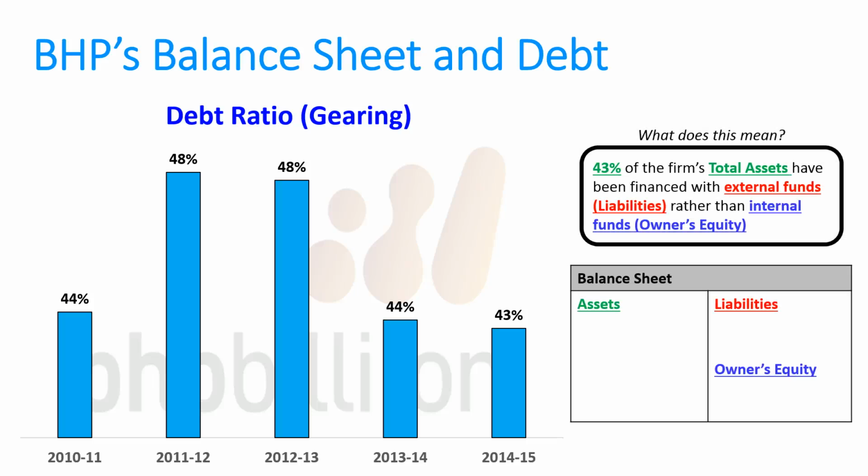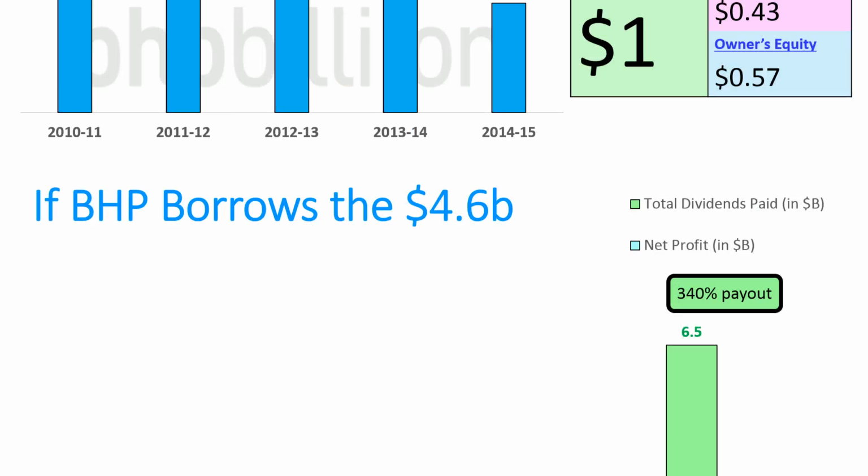What does the 43% mean? It means that for every dollar of assets, there's 43 cents of liabilities and 57 cents of owner's equity. So that liabilities figure is getting very close to the owner's equity number, so we wouldn't like that to go up anymore. So debt, when they come out and say we're going to borrow for these drawings or dividends, that's only going to make the debt worse. Well, let's have a look at how worse.